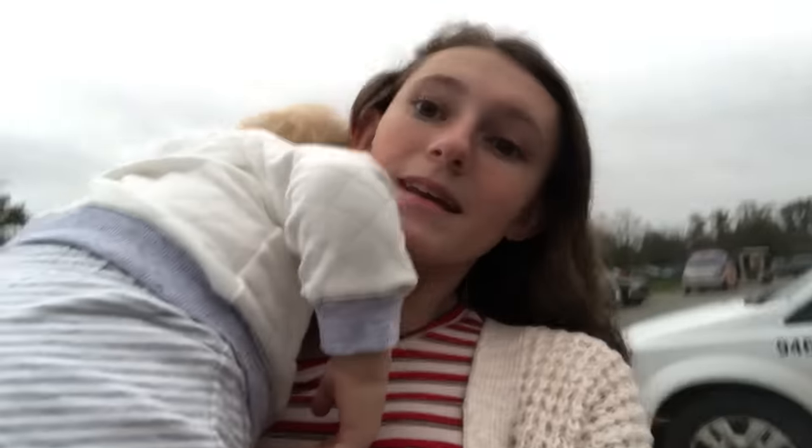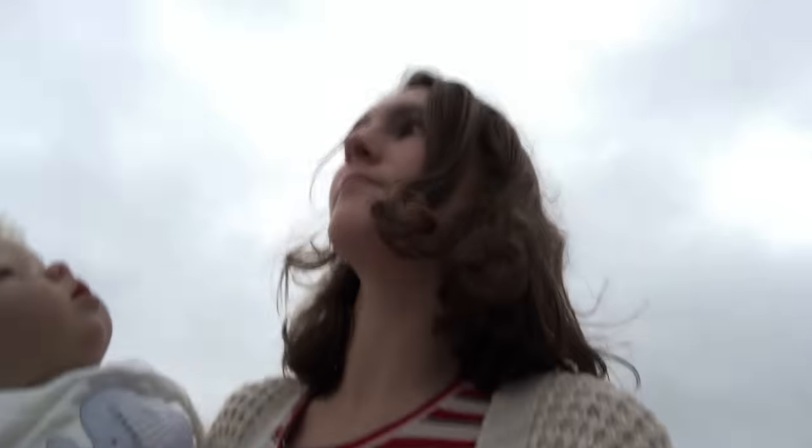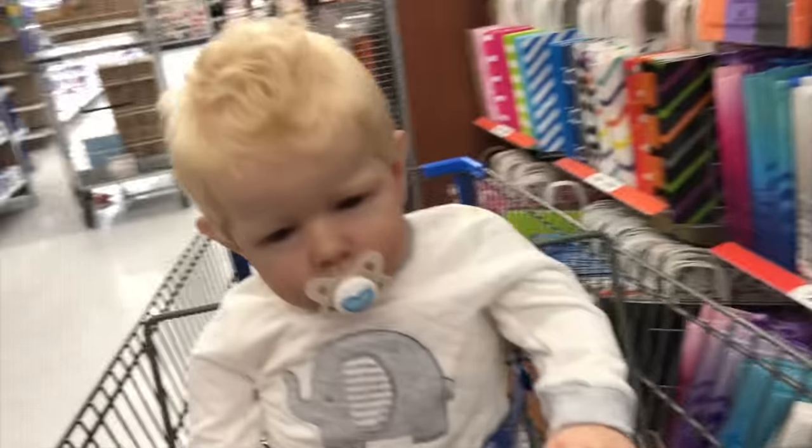It's kind of rainy. We need, what do we need? Oh, that door didn't close. We need tissue paper and acetone. So we're about to get a cart. We'll see how this goes. All these carts are dirty, so I love that. We found some paper. Now we can go.